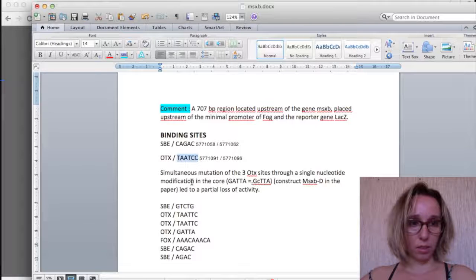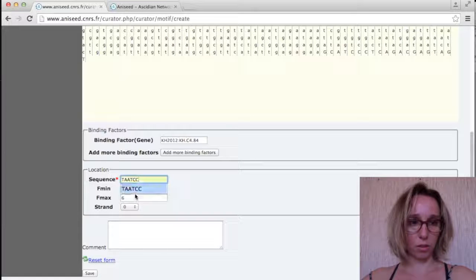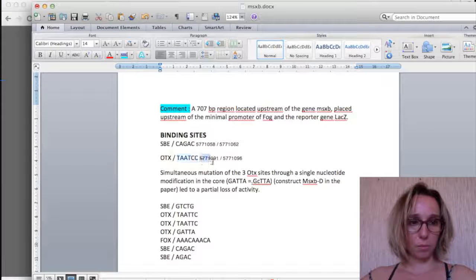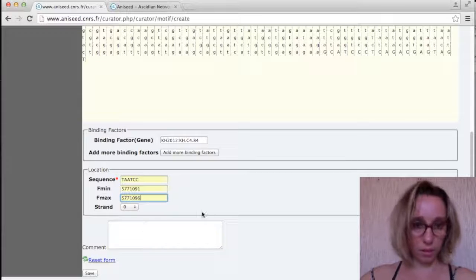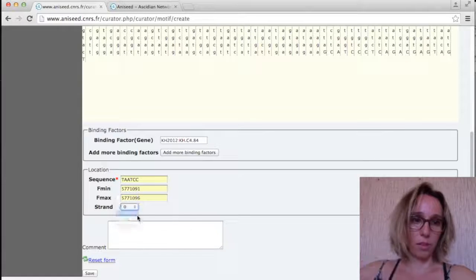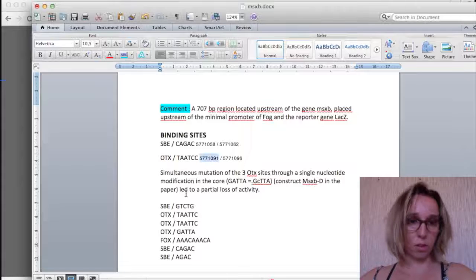And yes, you enter the sequence, the absolute coordinates of your motif, the strand and the comments.